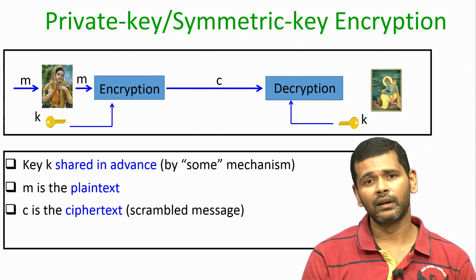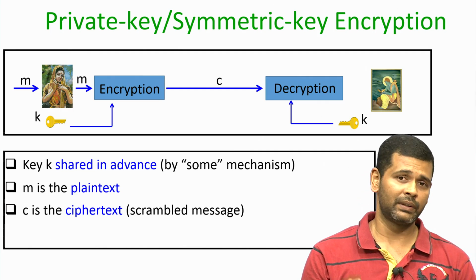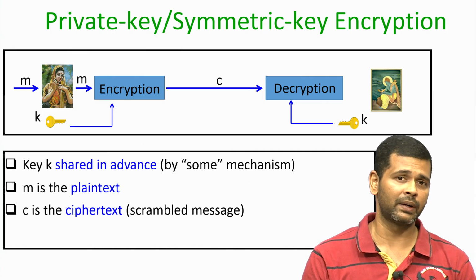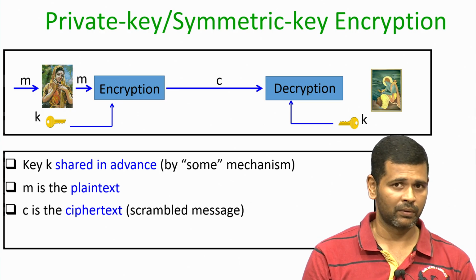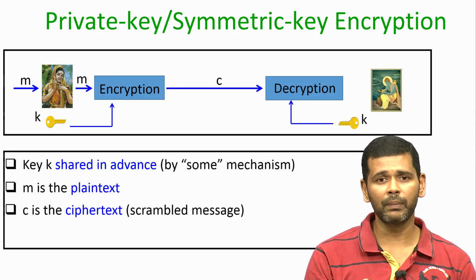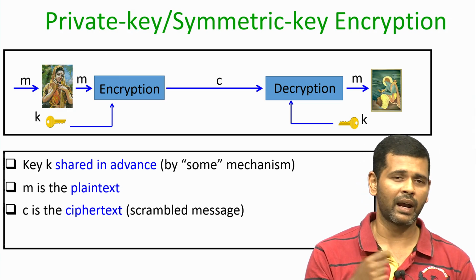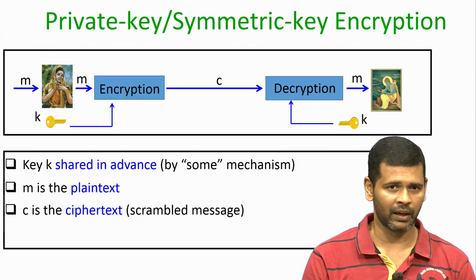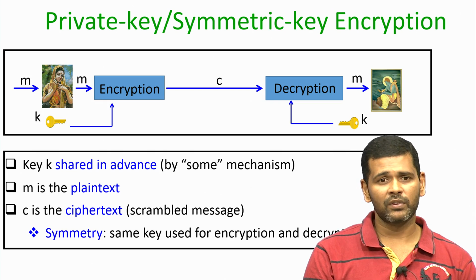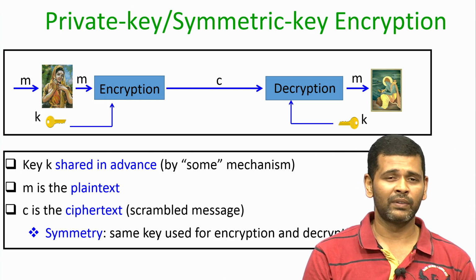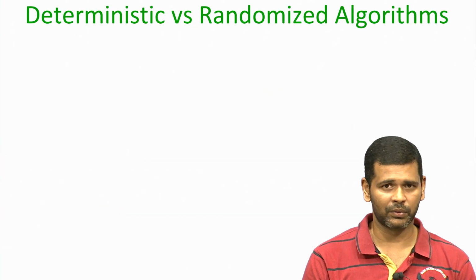At the receiving end, the receiver takes the cipher text, which is a bit string, and the key, which is the same key with which the sender operated the encryption process, and operates a decryption algorithm. The decryption algorithm takes the scrambled text and the key, and outputs the plain text which the sender had encrypted using the encryption algorithm. The reason this is called a symmetric encryption mechanism is that we have symmetry: the same key is used both for the encryption as well as the decryption.